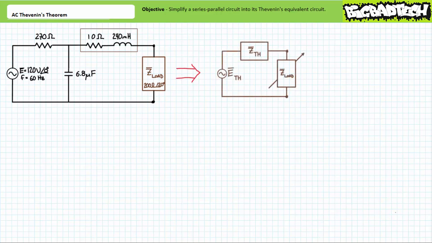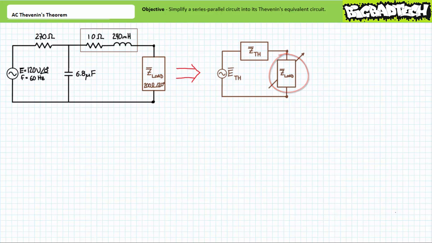Thevenin's Theorem is a two-step procedure that simplifies a complicated circuit to a simple series circuit consisting of a Thevenin's equivalent voltage source ETH in series with the Thevenin's equivalent impedance ZTH, in series with our electrical load of interest, ZLOAD. The original complicated circuit and the Thevenin's equivalent circuit should ideally behave the same, and importantly, the load impedance should be none the wiser to the substitution. Of note is not only the substantial ease with which calculations could be made for the range of load impedances using the Thevenin's equivalent circuit — after all, it's a pure series circuit — but also how much fewer components, connections, and confusion is involved with the physical construction of the Thevenin's equivalent circuit. Which would you rather be responsible for: a complicated series-parallel circuit or a simple pure series circuit with only two elements?